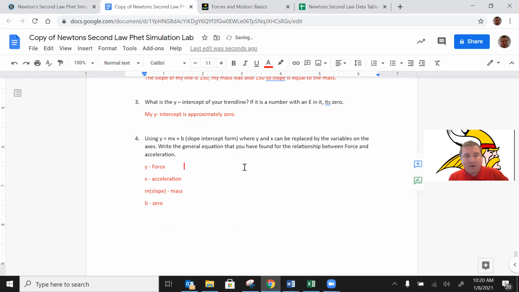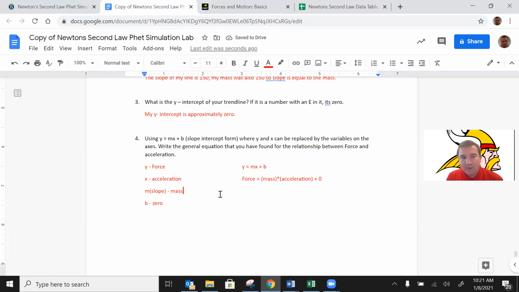If I replace all of that, y equals mx plus b, instead of y, I'm going to have force equals, instead of slope, I'm going to have mass times x, I'm going to write in acceleration, plus 0, because my b was 0.